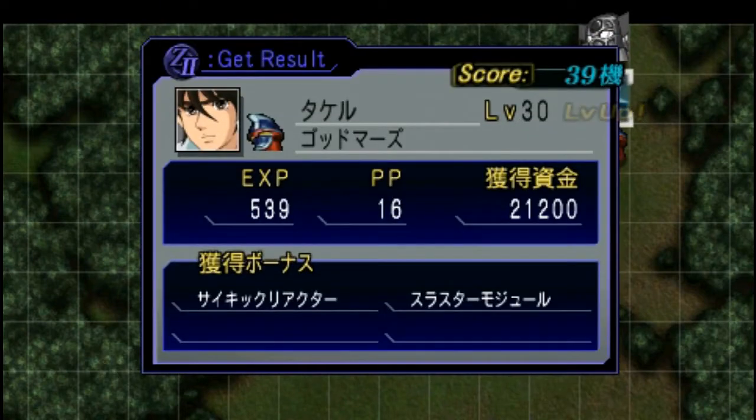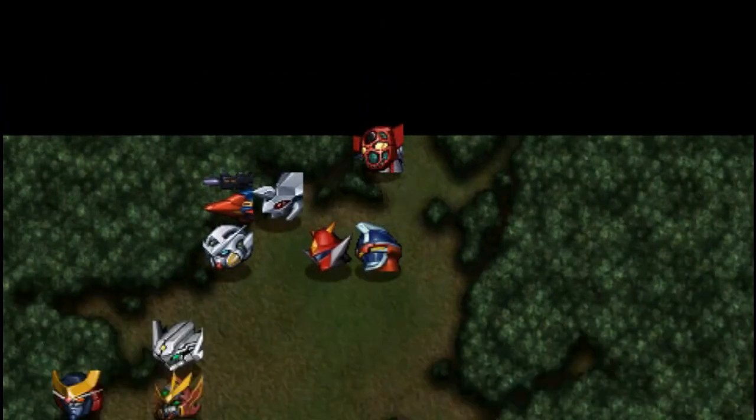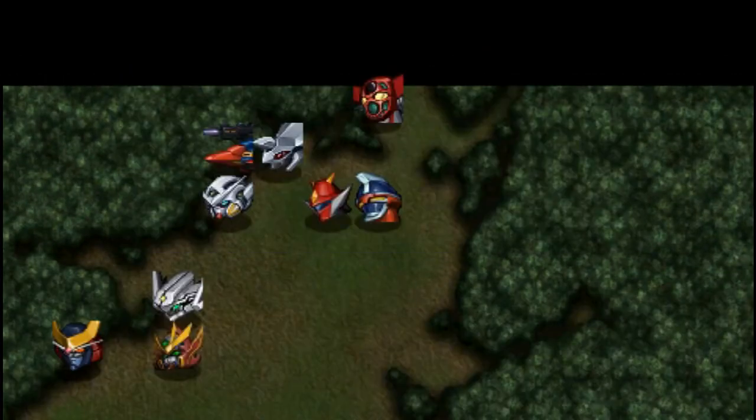Then we get some parts and some money, and Takaru levels up to level 30. And he runs away, and we get the SR point. Hooray! We've completed the stage.